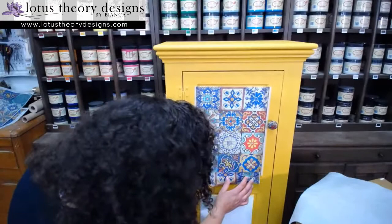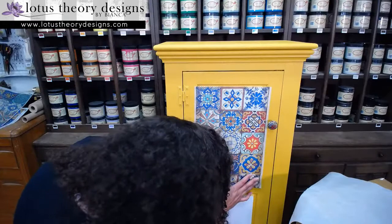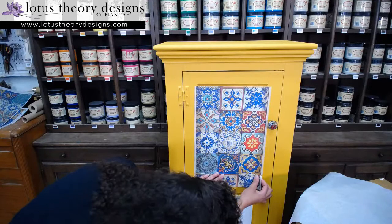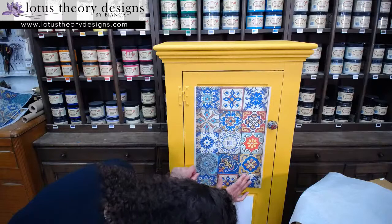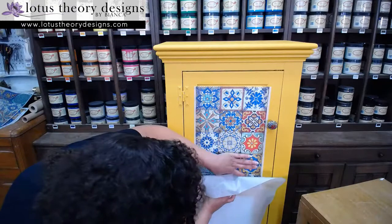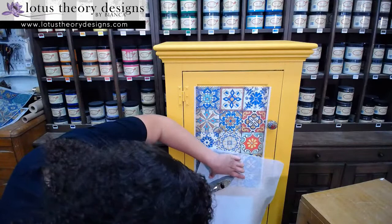So see, which way did this piece go? So I cut this little piece out and it's going to go there to fill in that white space there. So this is where my head's going to get in the way again. I just need to make sure that I'm aligned properly. And I'm probably going to slightly overlap the tiles above so I don't end up with a white space. Tricky, tricky. Okay. Here we go. And I think I just shifted it. Hold on. Let me just double check. Nope. I'm good.